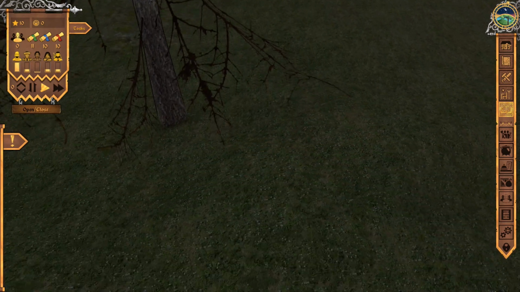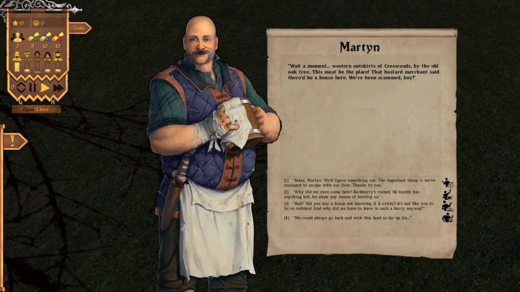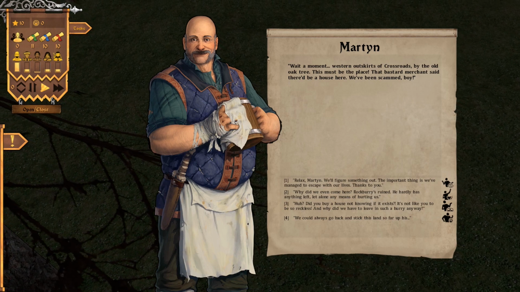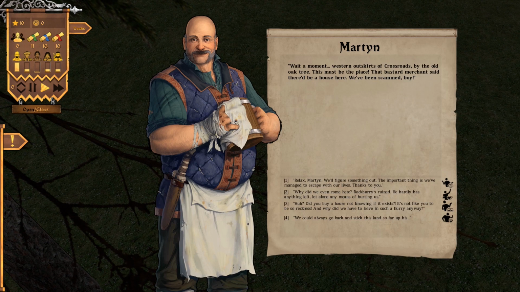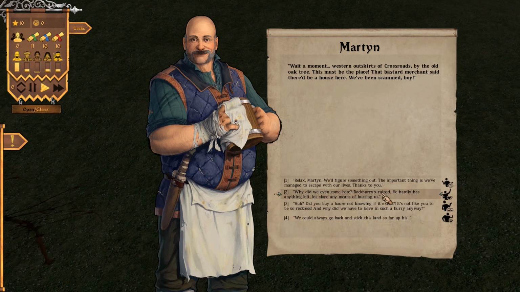You don't have proper equipment to store some of the resources. Wait a moment. Western outskirts of Crossroads by the old oak tree. This must be the place. That bastard merchant said there'd be a house here. We've been scammed, boy. Damn it. So our inn burned down completely. Who would have guessed? Alright, why did we even come here? Rockbury's ruined. He hardly has anything left, let alone any means of hurting us. Huh? Did you buy a house not knowing if it exists? It's not like you to be so reckless.